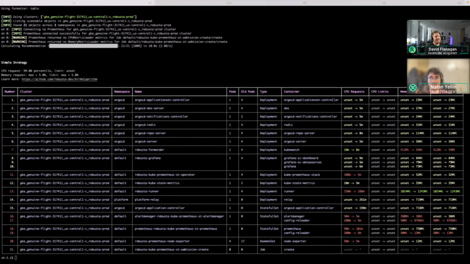I think that's really cool for people to get front and center. You maybe don't need to draw a graph in the terminal, just pop them a link and say, go look at this in Prometheus yourself. Go and take a look and see. And maybe in some cases we do see a couple of large numbers there. You've got your platform relay using 261 millicores, right?